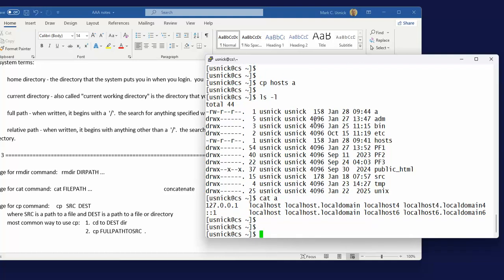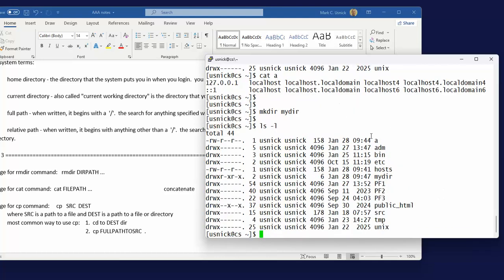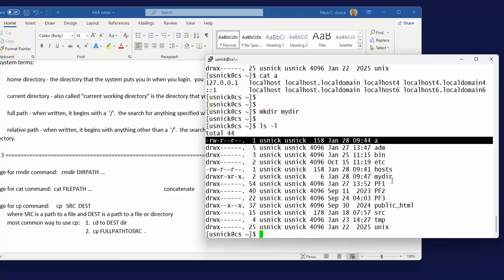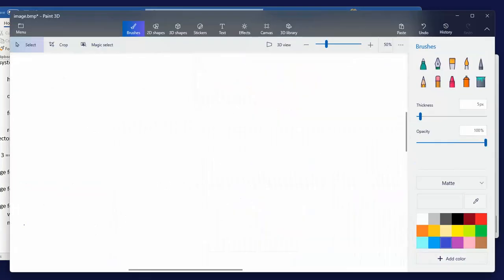How about copy, and I'm going to say, let's see here, etc hosts to, oh, you know what, let's do this first, check this out. mkdir mydir, ls -l. Okay, so here today I have file A and directory mydir that I just now created, and we'll just make a couple things. And just what the heck, we've got time to do so. We're getting ready to take a break here before too long, but we're doing just fine on time.